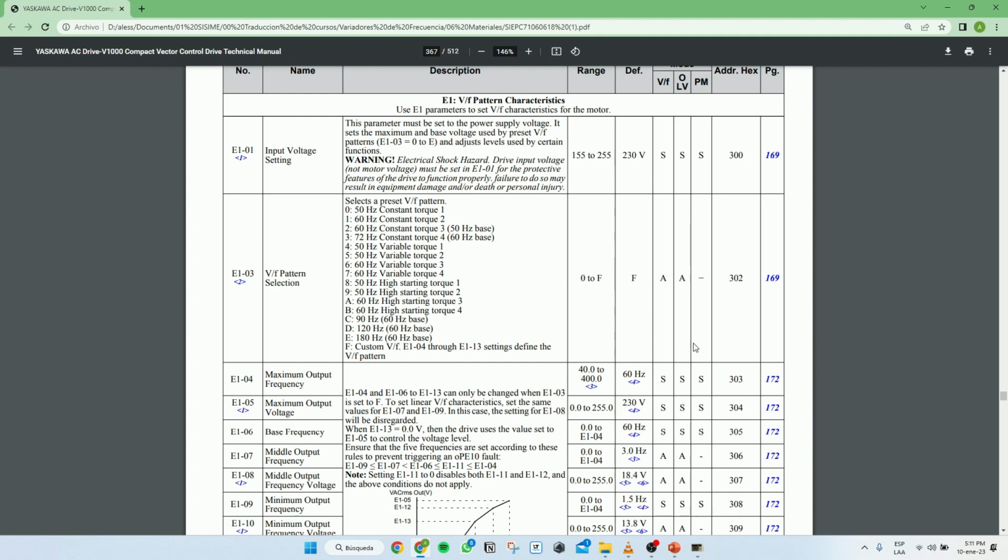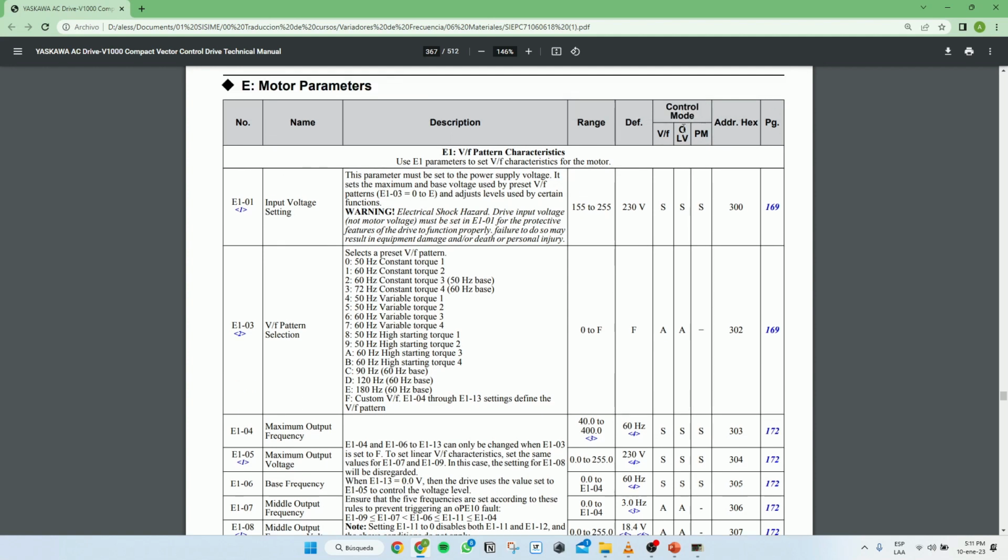And then there's a different type of control, which is OLV, open loop vector. Now we're going to look further in the future to see where this is used. And then our PM part, which is our permanent magnet part.